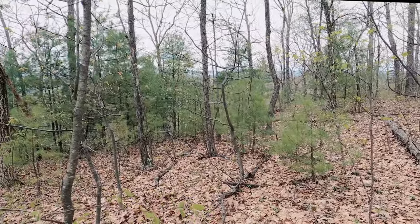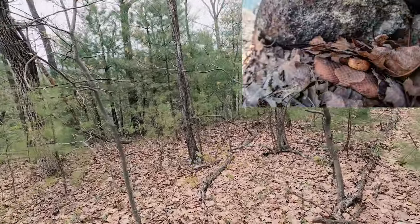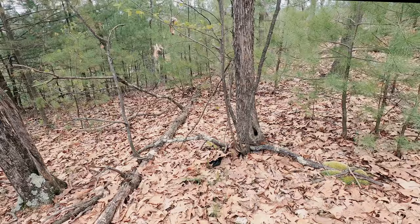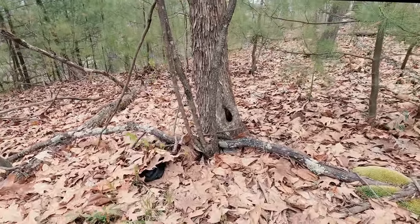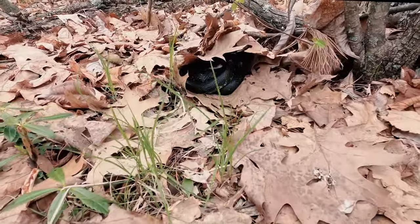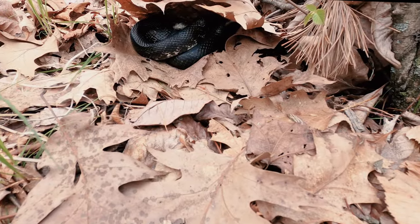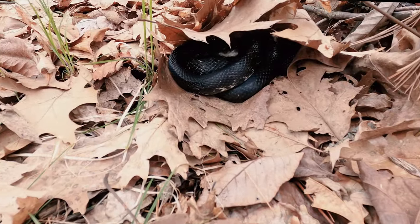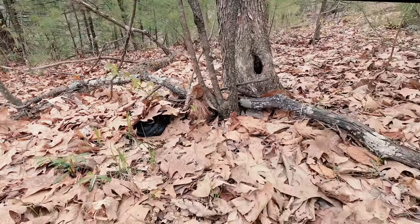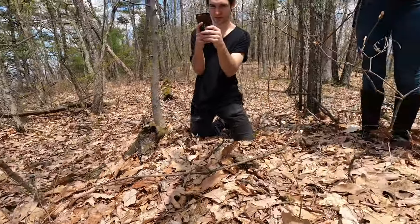I can't even believe that I spotted this rat snake. I think all my experience looking for copperheads — those raised leaves — but still my eyesight is not what it used to be. I originally spotted this from 20 feet away. Our first rat snake, one that was well hidden — this beauty my friend Noah found also coiled in the leaves — was digesting a recent meal.